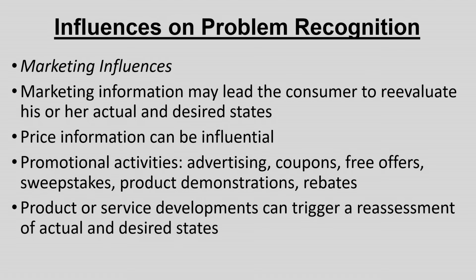And so it happens to most people when they go there and see a product which is out there, when they don't know whether this product is of use or not, but the kind of demonstration that the serviceman gives makes them realize that the product is important and they need it, and so they go ahead and buy it. So certain kinds of demonstrations, certain kinds of advertising in the market or coupons in the market make people realize that they need a product. Or product and service developments can trigger a reassessment of actual and desired state.